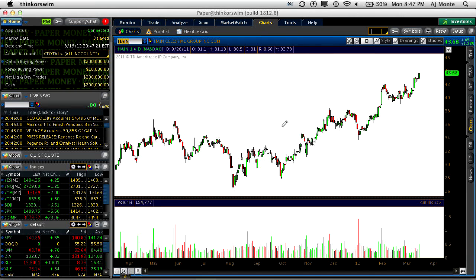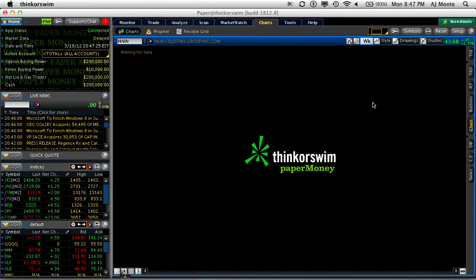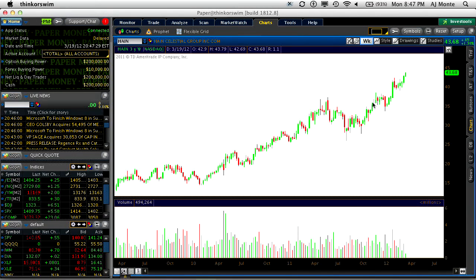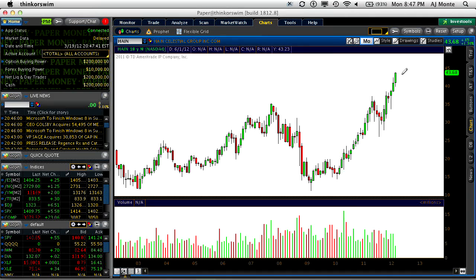Here's why. Let me take a back stab here and go look at the weekly chart going back 3 years. Let's see what we get. This is a stock that has been in an upward trend for 3 years. Now you've got me curious to see how far this trend has really been intact. I'm going to go back 10 years and look at a weekly chart to see what we're looking at. This is 10 years of price history, and this is a 10-year high right now.